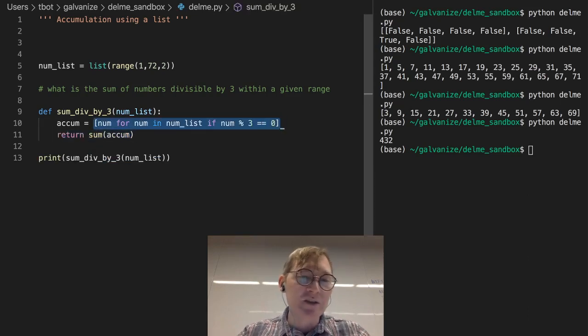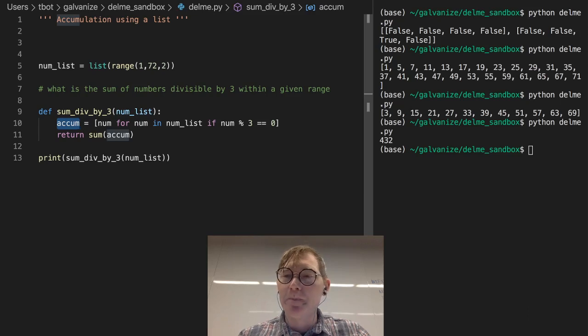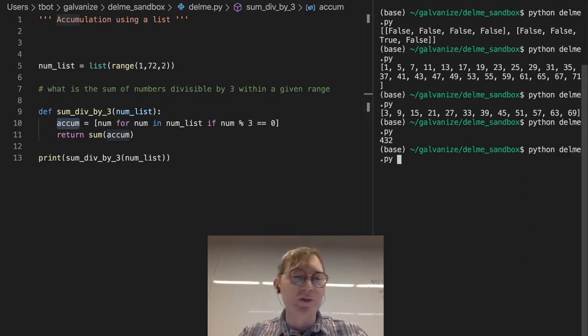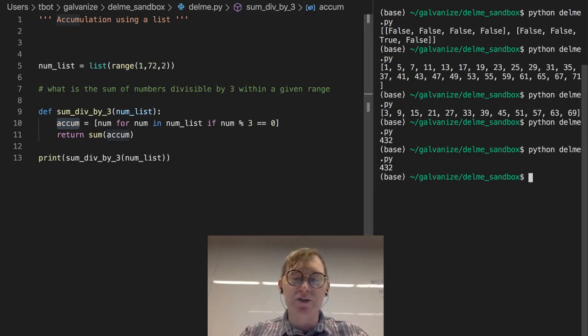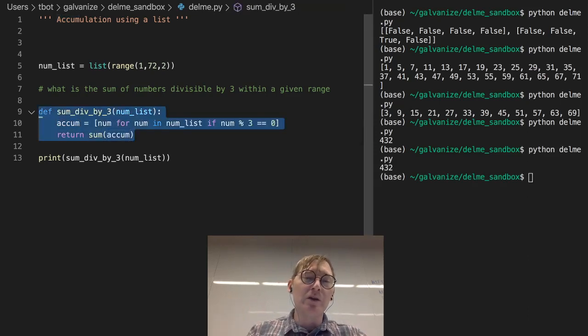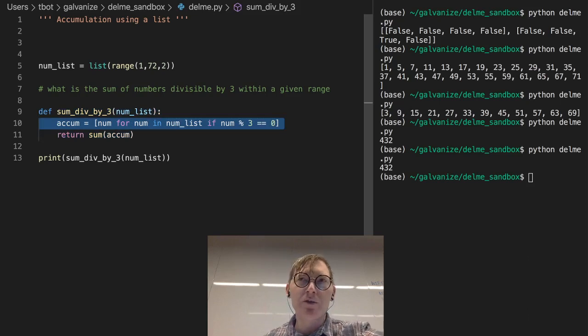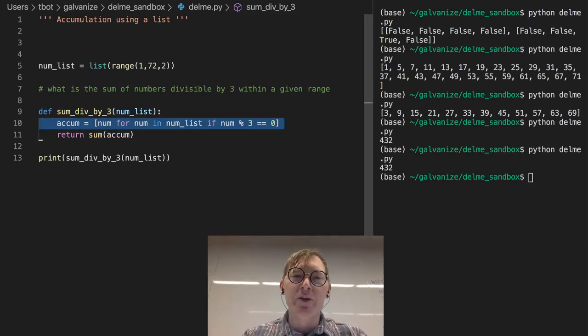This gets us a list, accum, that's full of the values from the list that was passed in that are divisible by 3. So 432, same answer. This is more Pythonic code, and it should be a little more optimized. So every once in a while I'll throw a comprehension in here. You don't need to know comprehensions to pass our technical interview for the DSI, but they're really fun to write, and they're compact, and you feel really cool when you write them. So I'm going to recommend you learn them at your earliest convenience.